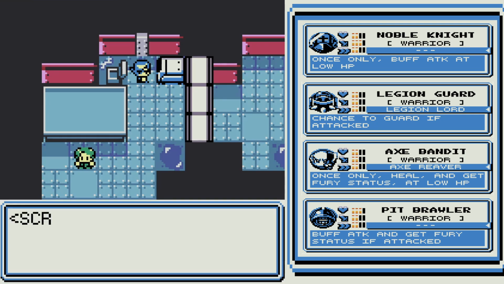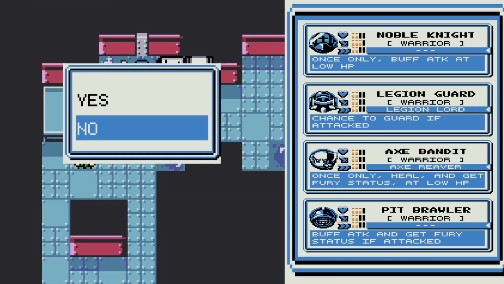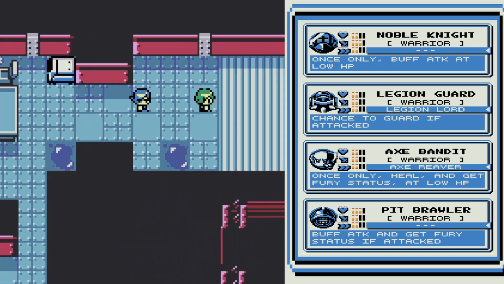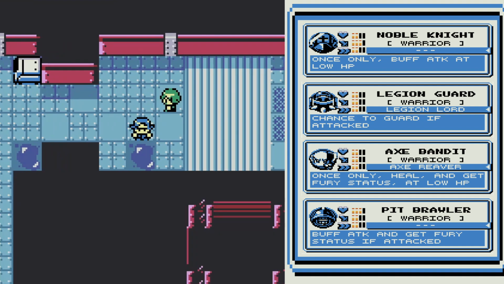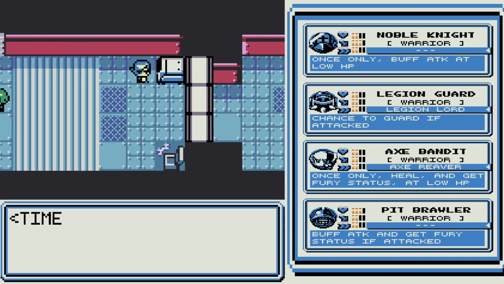Alright, let's see. Here's the final question. Scrap Tyrant can equip any ally to itself. That is not what Scrap Tyrant was. What's wrong about that is the fact that it can't equip any ally to itself, but it can equip machine-type allies to itself. Alright, I thought I'd be battling against real people, not AI, so actually people are kind of mad that these are all computers battling against us instead of real people.